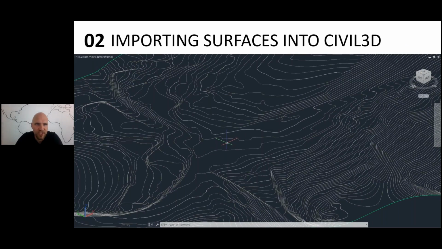Okay, so we just checked how to import surfaces into Civil 3D. As I said at the beginning, this only goes for the 2.5D surfaces. Full 3D surfaces are not supported in Civil 3D. They might be in some more advanced programs like Revit. I don't use that one. If your architect uses it and you would like to give him the full 3D object, just save it into OBJ in 3Dsurvey and send him that OBJ.